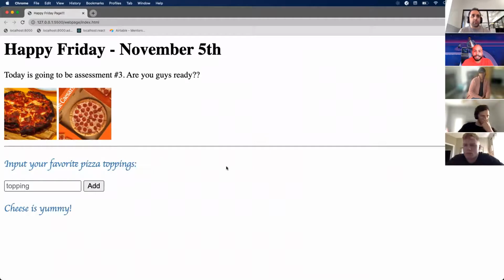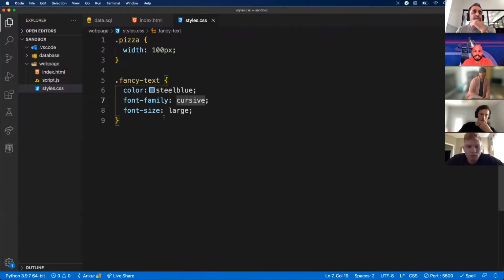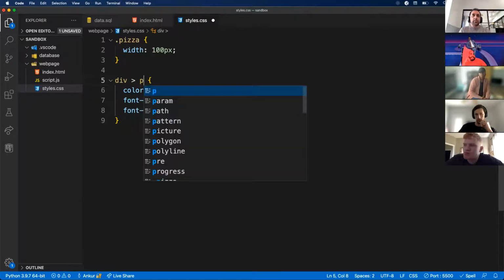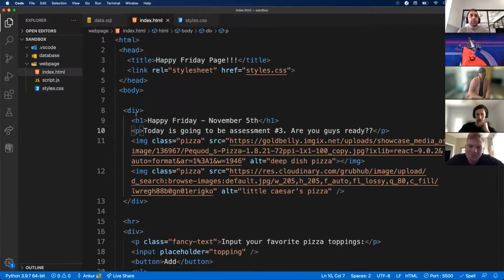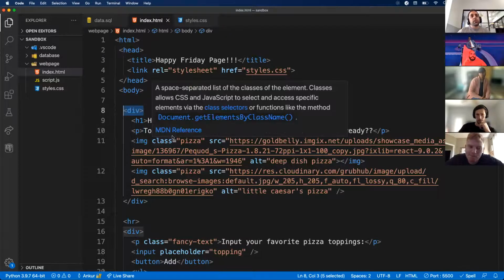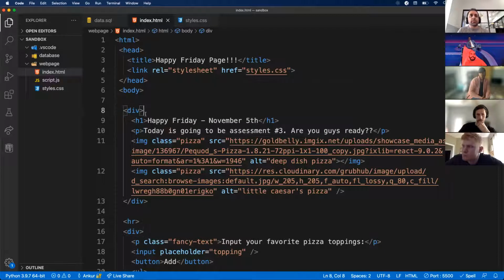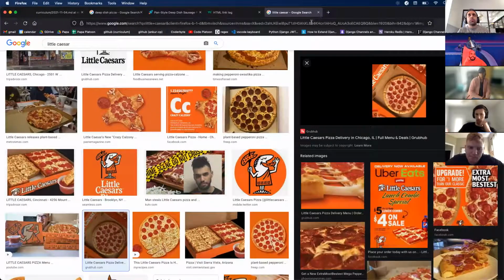What if I didn't want to do that? Well, we do have some options here. We can do something like, for every div, what if divs have a paragraph underneath it? They should take on this style. That's still going to target each one of these paragraphs because this paragraph is nested within this div. What if I wanted to avoid this? It gets a little complicated. I think I need to Google this.